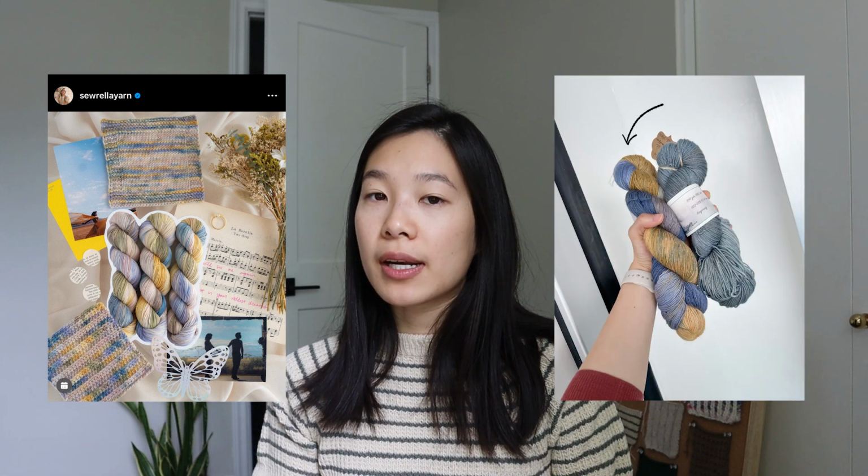But I think the thing that helped with that is that, of the colorways that she had, a handful of them remind me of yarn that I have in stash already, one of which is this yellow one, this Butterbeer one that I was just talking about. That most matches Gold Rush in my opinion. I really loved the Wildest Dream colorway, which reminds me of the Aurora yarns that I picked up in Alaska. It's missing a little bit more of the orange tones, but I think the blue yellow hues are definitely there.